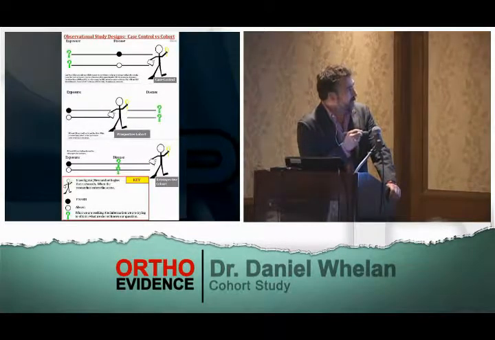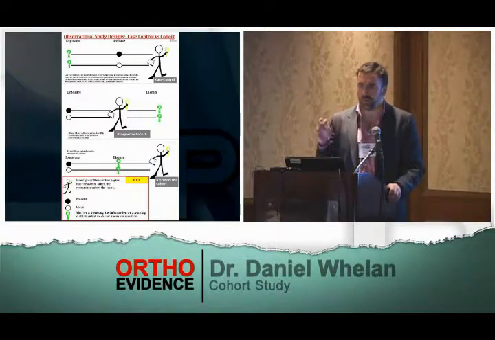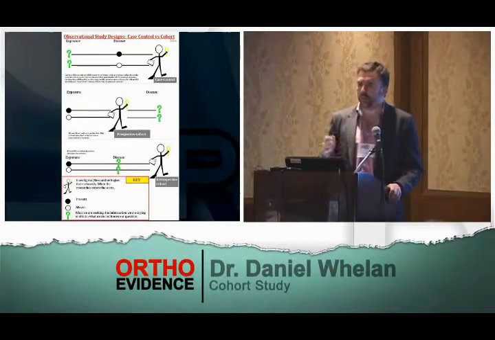A retrospective cohort differs from a case control in that you go back in time and you identify the people in your study based on their exposure, not on their disease. Now, there may be data recorded somewhere that they have a given disease, but the central tenet of a retrospective cohort is that you originally identify your patients based on whether or not they were exposed to a given problem.